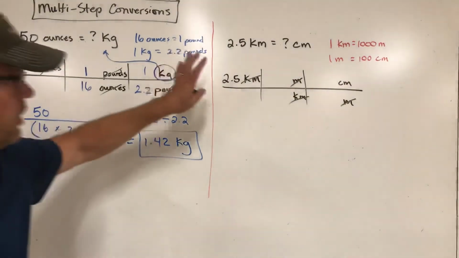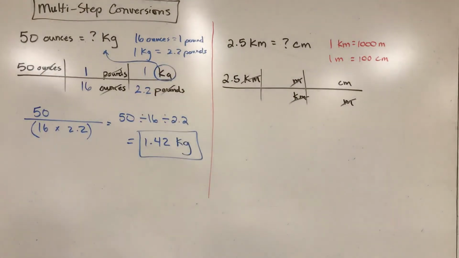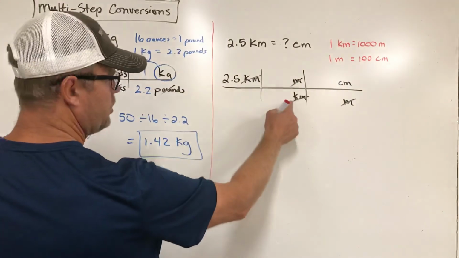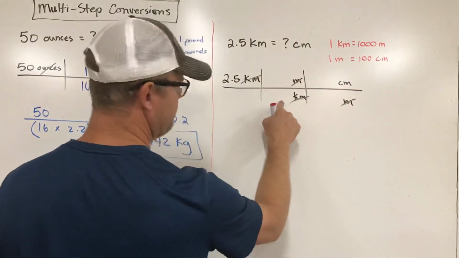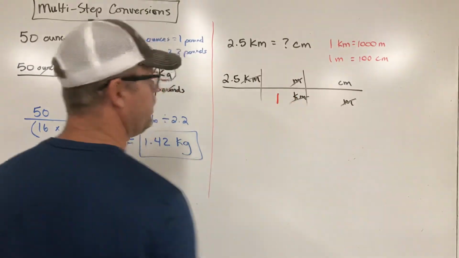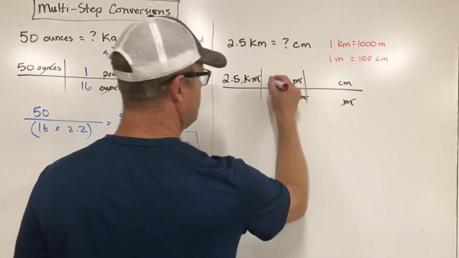If you will commit to doing the units before the numbers, you will find that this always ends up in the right spot. If you start throwing the numbers in ahead of time, it's very easy to get mixed up. And you'll notice when it happens, and you go back and have to redo the problem. Now, I'm going to look at this conversion factor, kilometers to meters. Look at the numbers. 1 goes with the kilometer, that happens to be on the bottom. 1,000 goes with the meters.